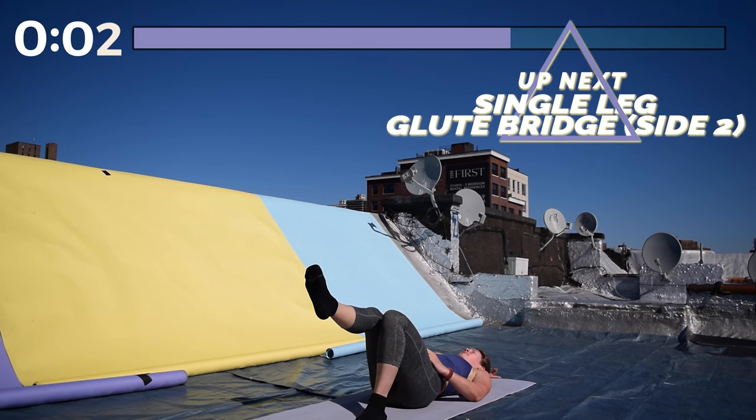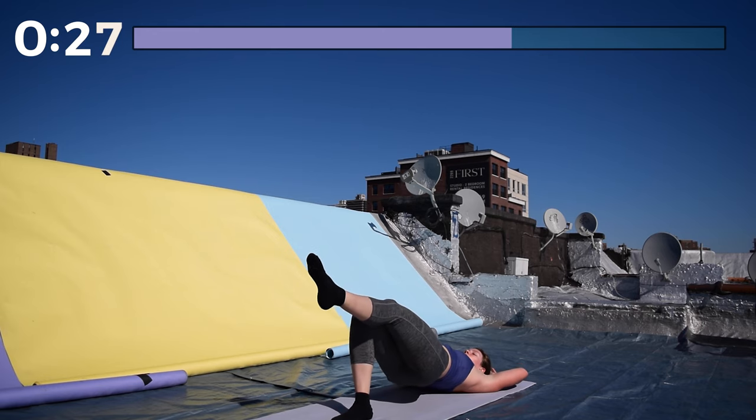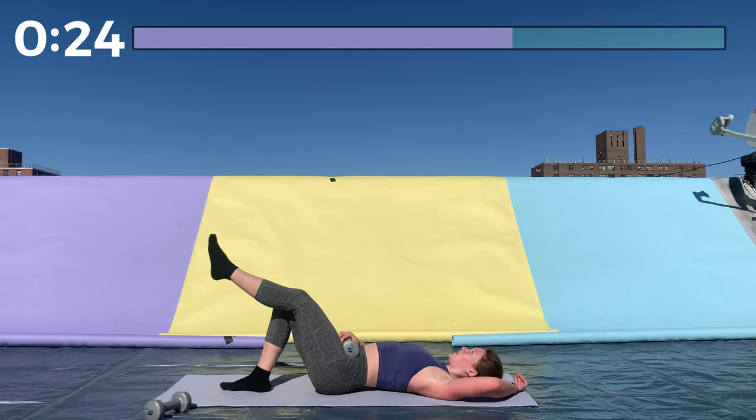Good job, and then switch sides. This is our last 30 seconds of this exercise. Push your hips high into the sky, driving through your heel.